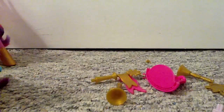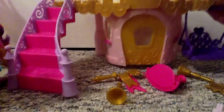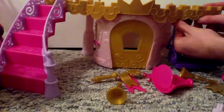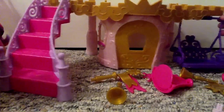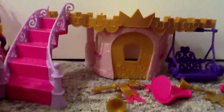I lifted the whole castle up. Get into place, you fool! There we go. Got a swinging swing now. Kind of. I don't think it's snapped in all the way, but it's as good as it's gonna get right now. Isn't that nice? Pretty nice, right? Let's see if I can push some of this stuff back. Then I can move the camera back, and you can see more of what's going on here.